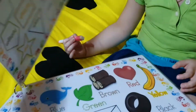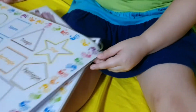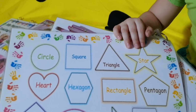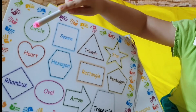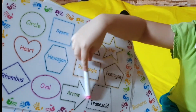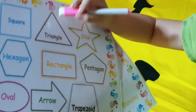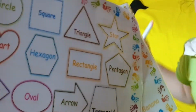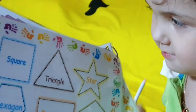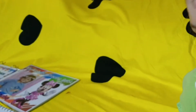Ah, okay. So, what is this, Adriel? What is this? Different shapes. Oh, shapes. So this is a star shape. Circle and heart and star and nothing else. Nothing else? How about the triangle? Where's the triangle? This? Yes, very good. How about the square? Where's the square? Yay! And we will study this, okay? Okay, it's a close guess.